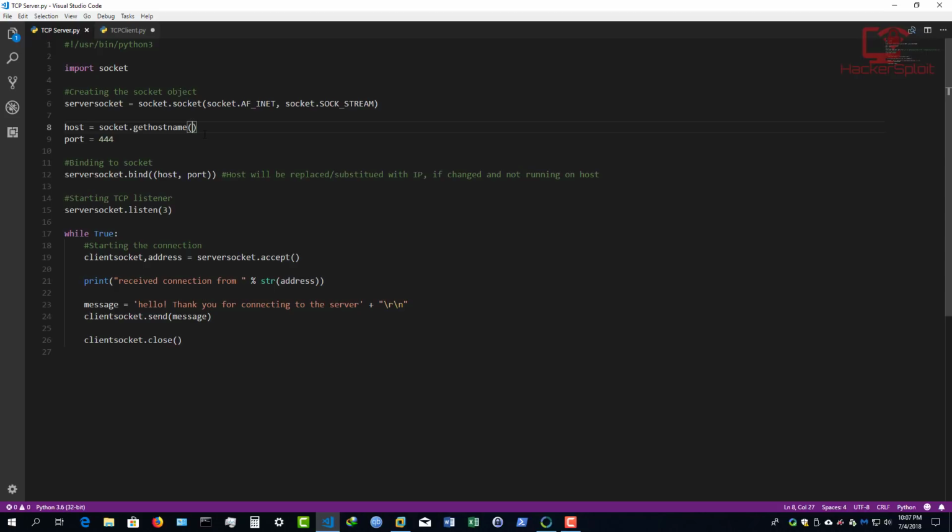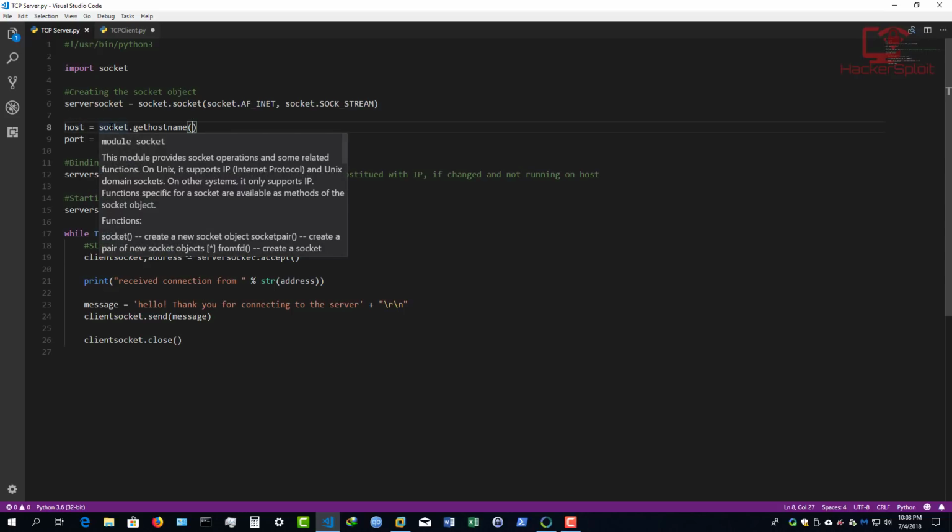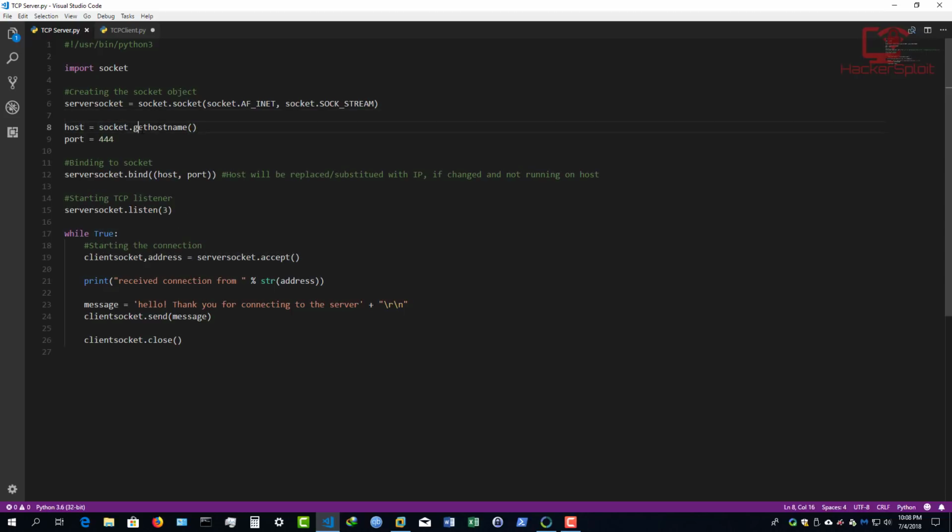I didn't mention it in that video because we weren't testing the connection, but this host worked just as it is. Of course, there are a few additions that I was going to make. You can see that the variable here is using the function from the socket module called gethostname. This essentially will get the value or the IP address of the host or the server. Now, if you don't want this, you can easily just change it or add the IP address here.